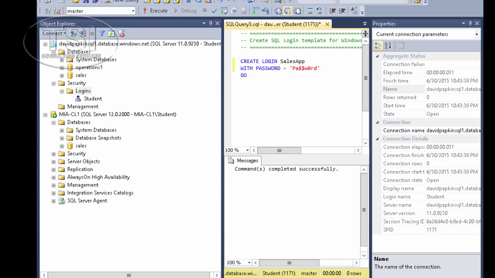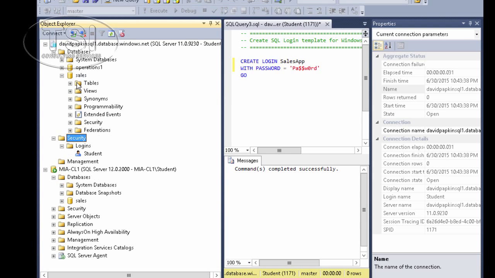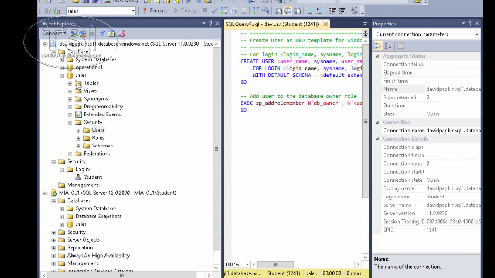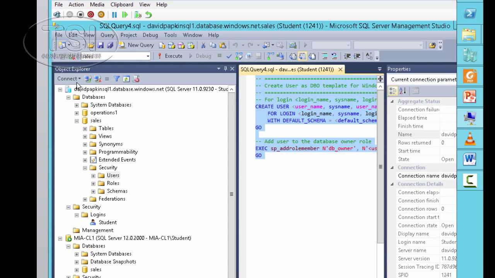Fantastic. So I created a new login, and I'm also going to create a new user. And the new user is going to be called Sales App. So user, new user, and this one will be called Sales App. I'm using that code from here. I'm going to run it.